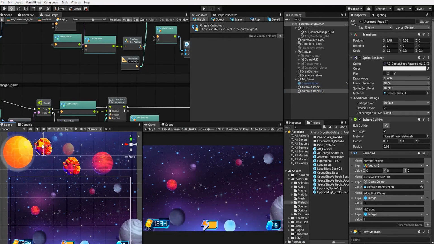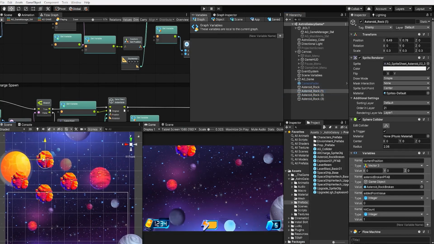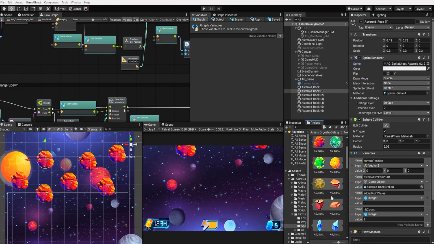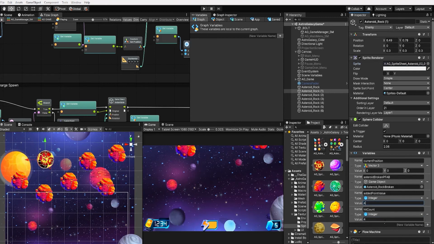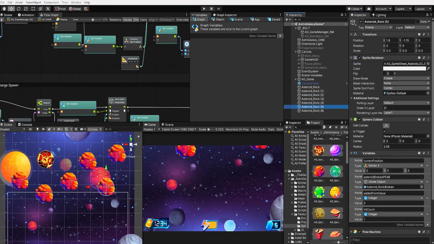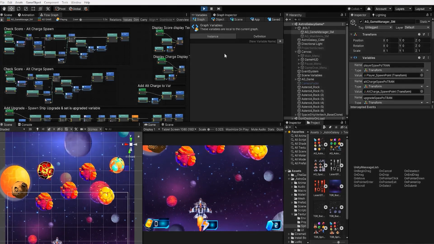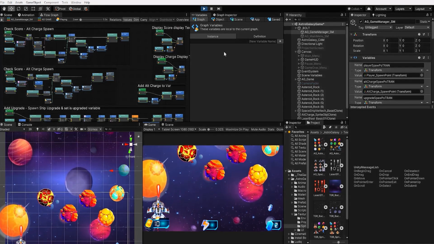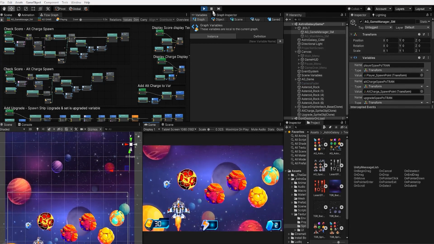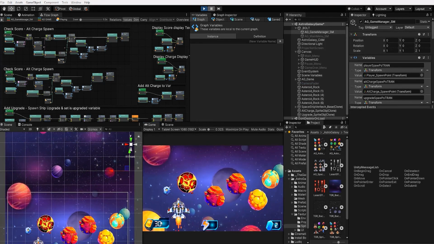With that complete, let's now test out our graph. To do so, let's duplicate a few of our asteroids. For testing purposes, we'll change the sprites of the asteroids with adjusted hit counts or added point values. We can see once we've shot our rock that we adjusted our hit points as well as our additional point value, that we not only got our regular 10 points for destroying our asteroid, but we also got the additional 20 points, which we set in our added point value.